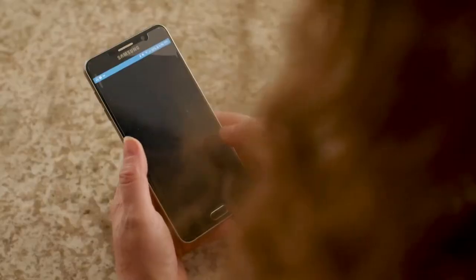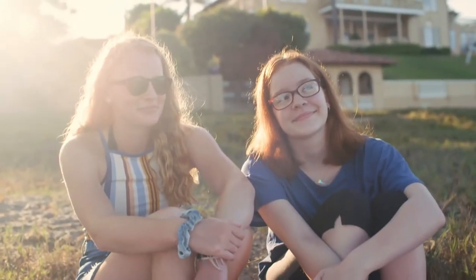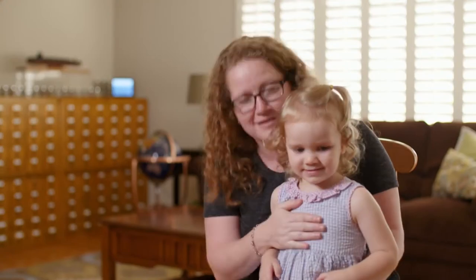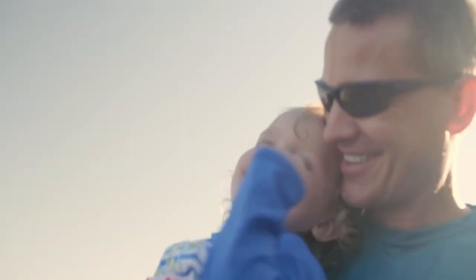Because of the Nix Play, my two-year-old never skipped a beat when her daddy came home — she was constantly seeing those pictures. Every time I visited home and when I came home for good, she knew exactly who I was every time, which has been a really great feeling. It's right there on my phone — I just open the app, transmit it, and we share that way. When a new picture pops up, especially one you haven't seen in your cycle before, it always captures your attention. They say a picture's worth a thousand words. Our oldest is going to be going off to college — we could send a small Nix Play to her so we can see what she's been up to, and she can send us pictures of what she's been up to. Having the Nix Play frame to see my family on a regular basis definitely helped make it easier.